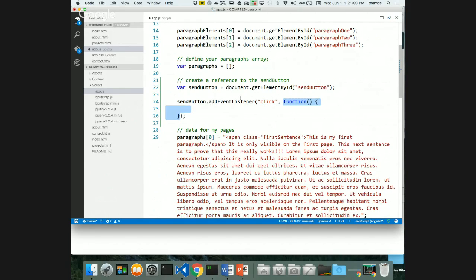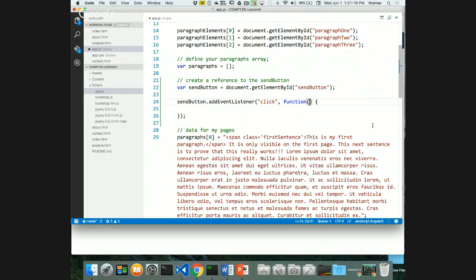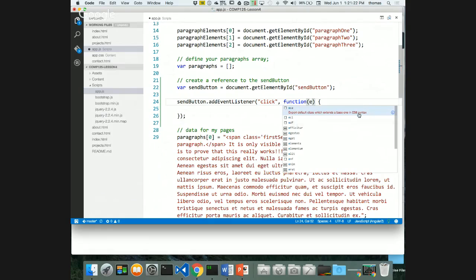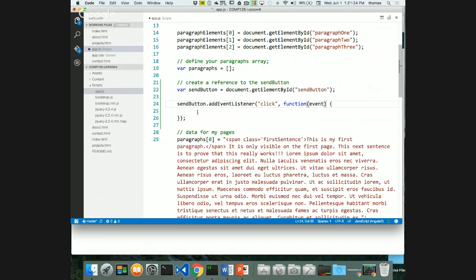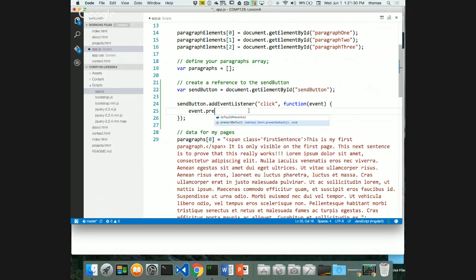So here's my event listener, and inside my event listener, right in here, I can do my event, which is prevent default behavior, which is what I want to do. And the other thing I want to do is capture the event. So whatever the event is, so this is my event. And then I want to go event.preventDefault. That's my prevent default. So my event itself, I'll prevent my default behavior.